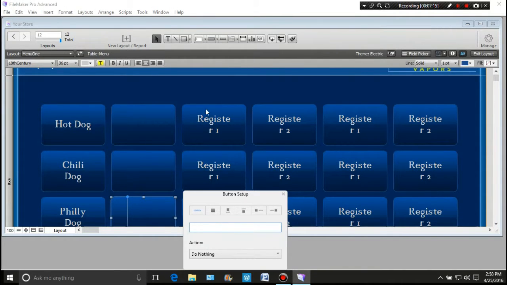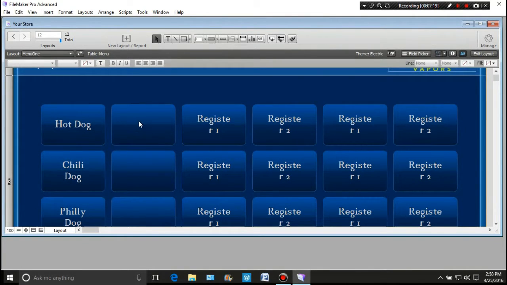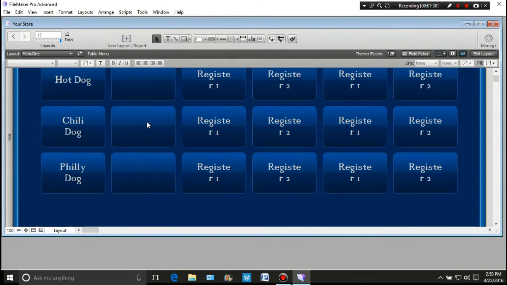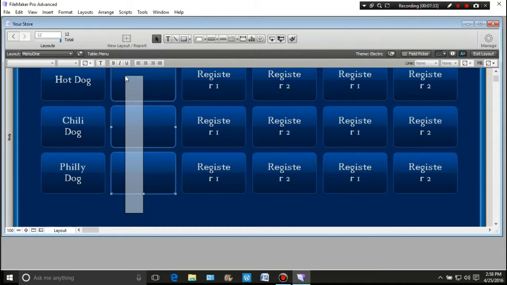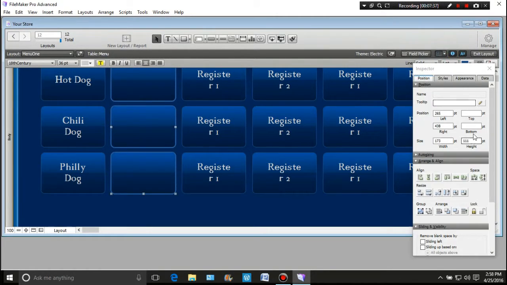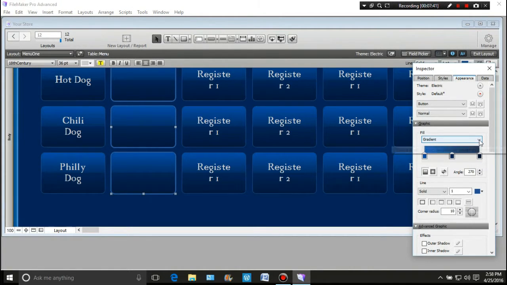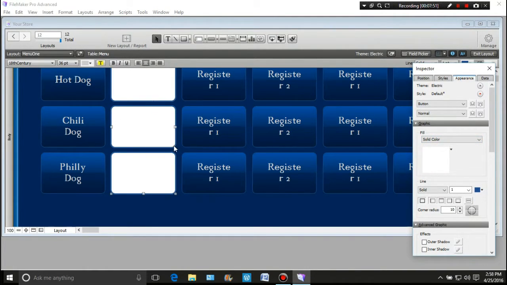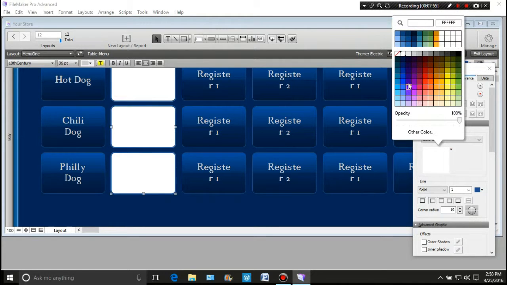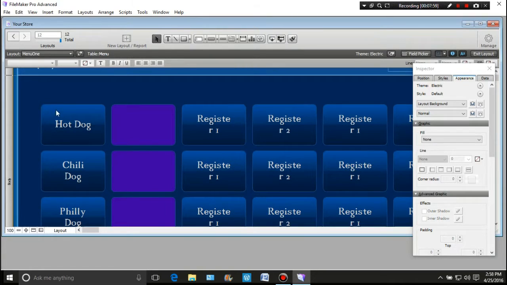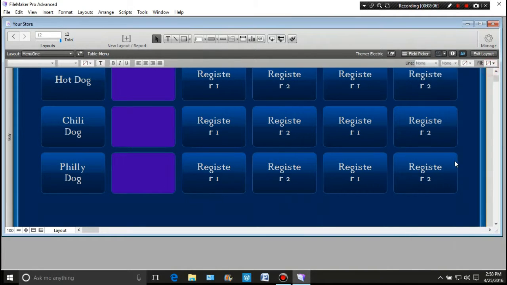I'm going to leave these blank so that in the future, should I need to, if I want to add something to this hot dog, like onions, I can put the word onions in here. And the cool thing is I can select all of these, and as I showed you before, you can go to the Appearance tab and change exactly what happens to these buttons. So if I wanted to create a solid color button, I could just create one and pick the color. I pick a blue color, and now they are a separator, and obviously they will do absolutely nothing. So I'm going to get rid of that for now.